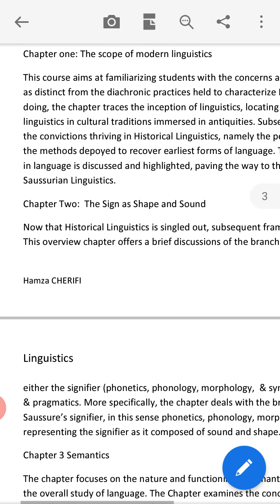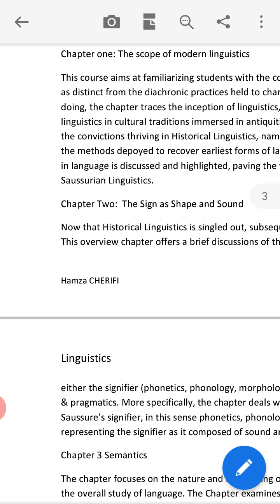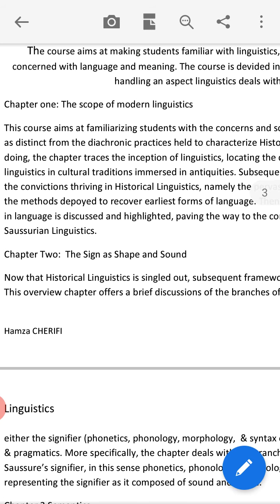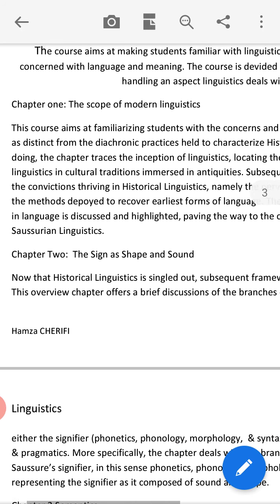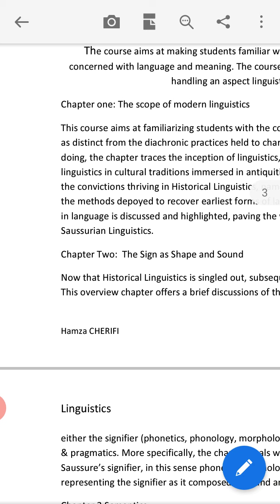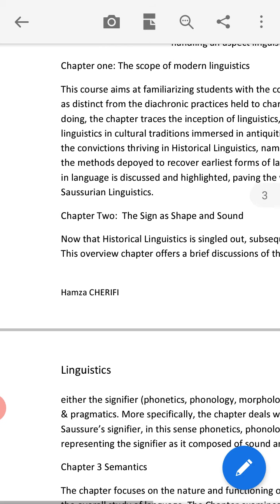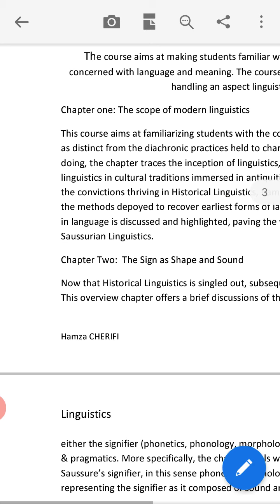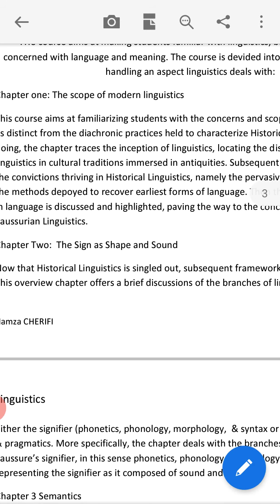So basically, language changes. We're going to see three main characteristics of historical linguistics as compared to modern linguistics. We've got the idea of change, how language changes. We're going to see the idea of evolution. Language evolves. We're going to see as well the idea of language losing some elements. Basically, historical linguistics is also concerned with trying to recover these elements and studying the earliest forms.